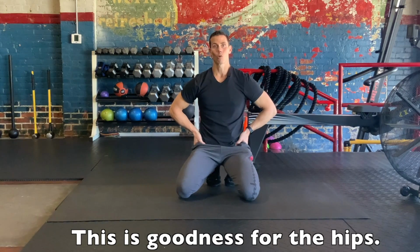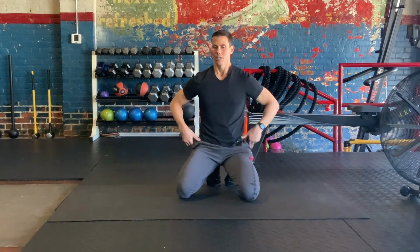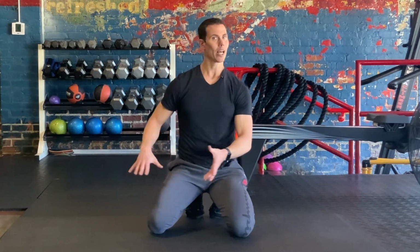Great to lubricate and warm up the hips, to preserve the hips. It's how you keep your hips. Rocking itself is wonderful. Adductor rocking feels great and helps lengthen the adductors, but then adding that rotation, it's good stuff. Give that a shot. Let me know what you think.